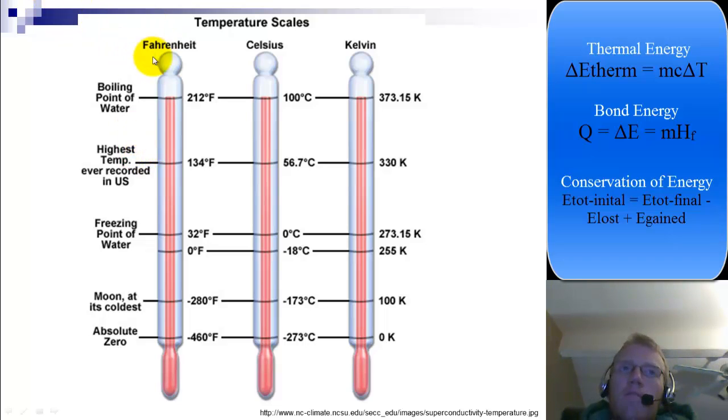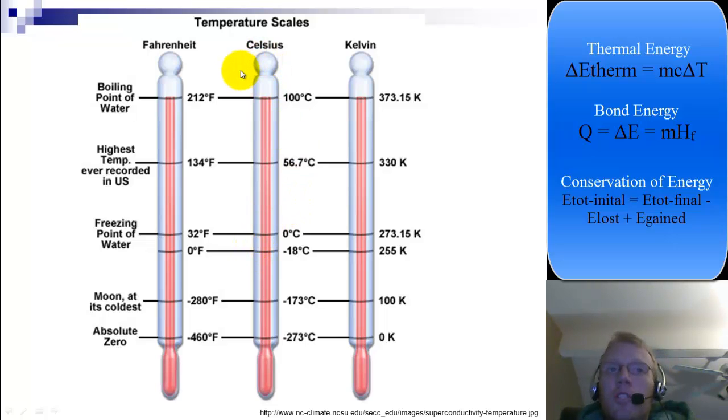So we'll try to avoid Fahrenheit as much as possible, and we'll try to use Celsius and Kelvin. My only warning for you is that when you're measuring temperatures or getting answers out, common sense will tell you the answer in Fahrenheit. So if you get a temperature of like 120 Celsius, you may not realize that that's really, really hot. If it's the temperature outside on a Saturday afternoon and you get 120 Celsius, or even 80 Celsius, that's way, way too hot. Whereas if you got 80 degrees Fahrenheit, you'd be like, okay, that's a reasonable answer. So just think about the different values. Try to not memorize them, but have a good understanding of what reasonable values are.